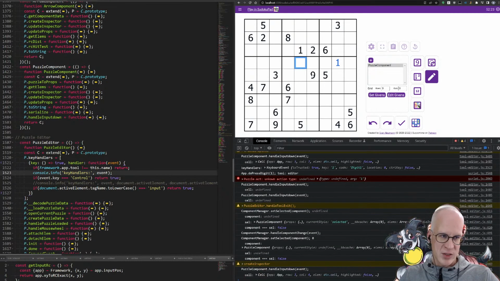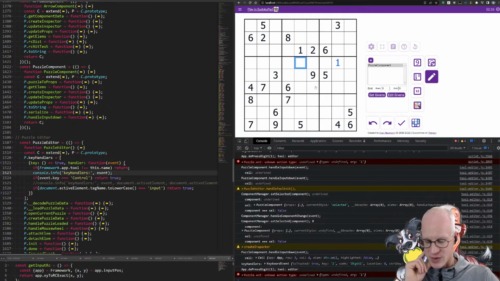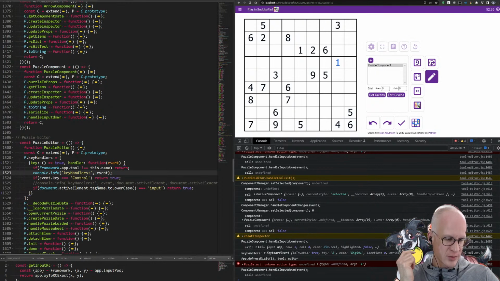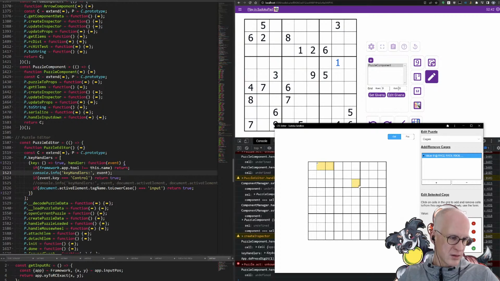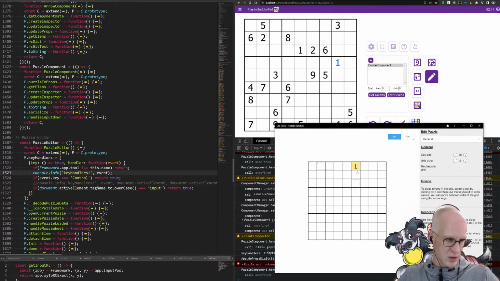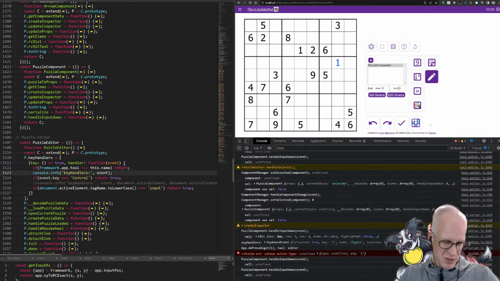And of course, it would be better if I could just do this and then press a letter or digit or whatever to set it. But that obviously has no mobile support, right? There's no mobile UI for that. So it's not what I should be doing, right? And that's what every other editor does because they don't worry about mobile support. So if I go here, I think I can just, actually not while I'm in cages mode, but if I go to general, I can click here and press a 1. And here it even accepts letters because there's no hotkeys in this editor, right? And backspace, yeah. And delete, yeah. So it kind of operates like that, which is nice and easy. And I'd like to also have that.